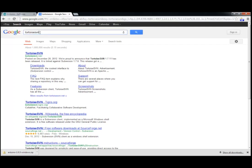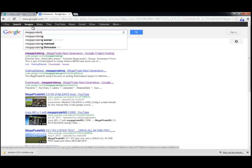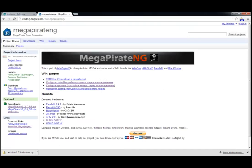So back over to Google, Megapirate NG. So where we're at right now is the Megapirate NG project site on code.google.com. And let me just give you a quick tour.